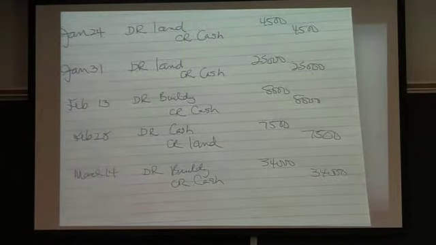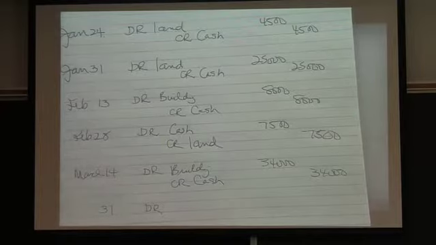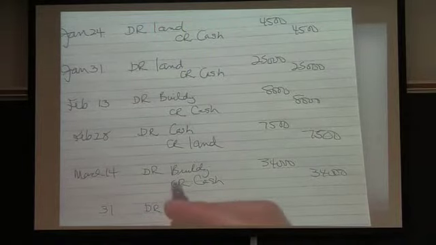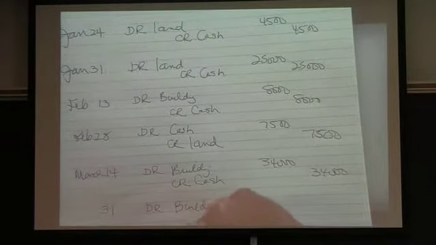Now, on March 31st, we paid the local municipality $5,000 for a building permit and $10,000 for the 2009 property taxes. Again, were these costs necessary to get the building useful? The answer is yes. The building permit definitely is an important part of erecting a new building, and the property taxes during construction can be capitalized to the cost of the building. So we're going to add $15,000 to the cost of the building, which is the sum of those two amounts.